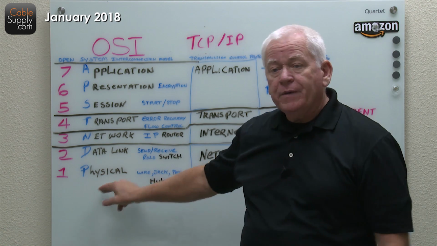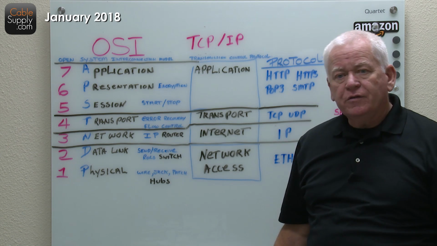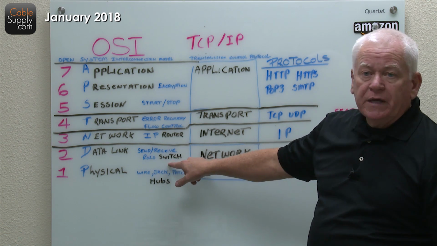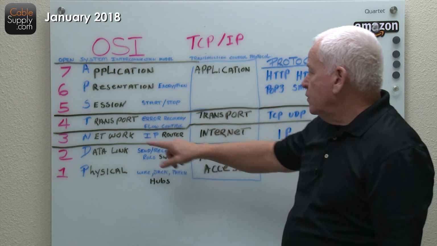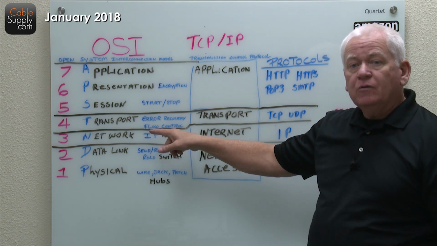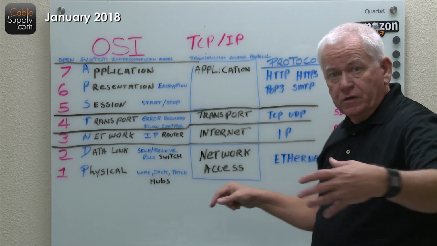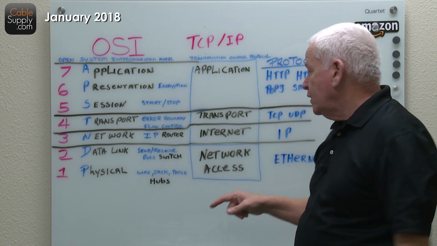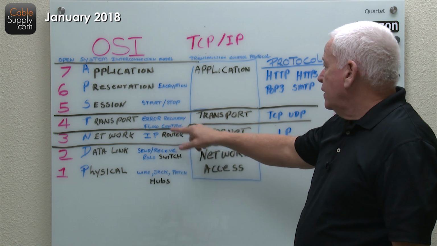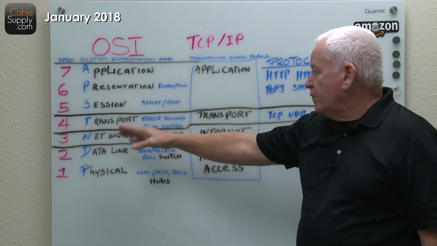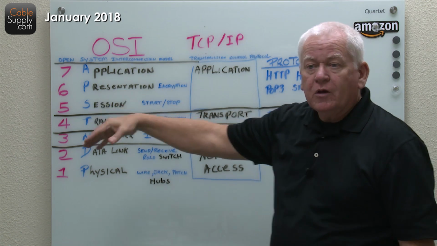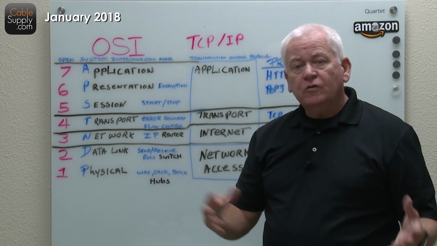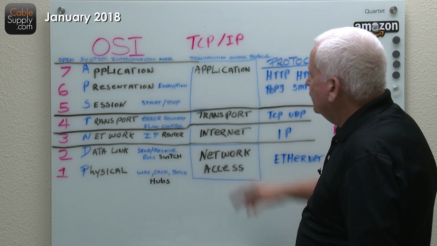If you have a layer 1 problem, that means you didn't plug your patch cord into the jack. If you have a data link problem, you're probably having a switch issue. A network problem is something to do with IP addressing, which we're going to have a video on in the future, explaining how to do subnetting and things like that, which will hopefully make your life a lot easier. Router, layer 4 and above, we talk about those things in that way. You need to use the right terminology. So let's go through these quickly.